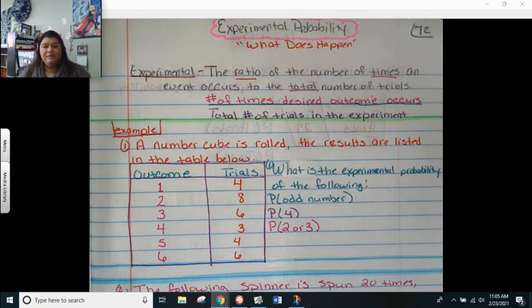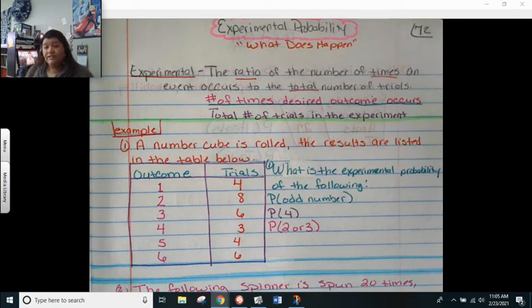So experimental probability is also written as a ratio of the number of times an event occurs to the total number of trials. So the bottom number is not going to be how many total outcomes I have. It's going to be how many trials did I actually do? How many times did I flip the coin? How many times did I roll the cube? How many times did I spin the spinner? So that's the big difference here. Then the top number is still going to be the number of times the desired outcome occurs. So now I have to look at the data. How many times did this number pop up that I wanted? So that's the difference. Your data is right in front of you.